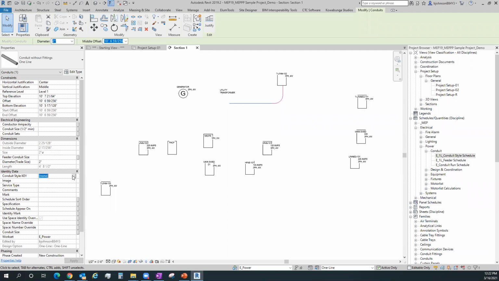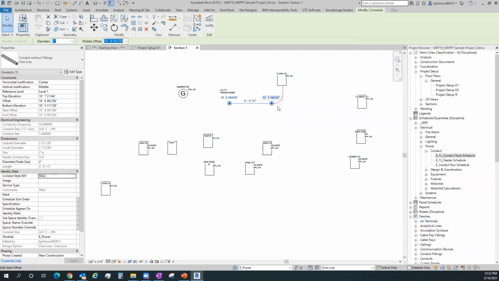So if I hit my drop down, now I have access to all my 1,000-something versions of conduit keys that I had elsewhere, right? So if I choose a type, 50A2, now this conduit style is 50A2. It doesn't do it to the fitting or the next piece of conduit, but I just did that one run. But I could say maybe I want to create similar and make a whole bunch of these with the same conduit key style, and it would keep that value. Or I could go change them individually on each and every piece of every little run that I have.